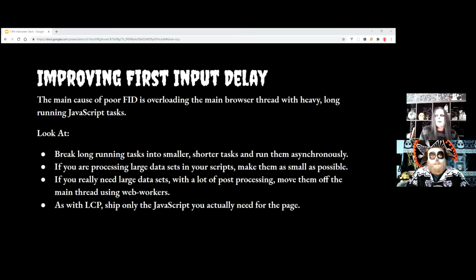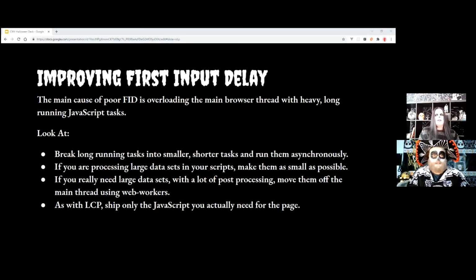It can get a word in edgeways while the other lot are running. Don't overwhelm the thread with huge data sets. So if you had an e-commerce site and you were fetching the products in this way, do you really need to fetch all 8,000 products or just the 25 that you're showing right there and then? Because if there's a large amount of data that the browser's got to juggle and handle as a data set in JavaScript, that can really choke down the main thread.